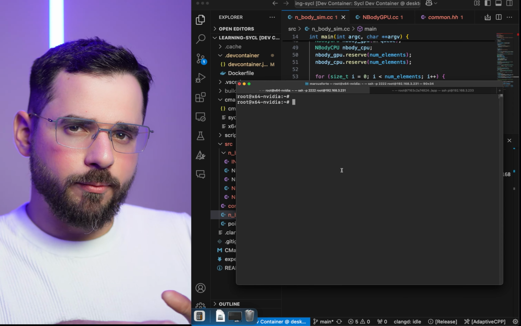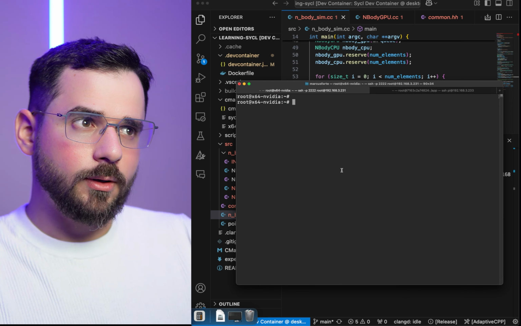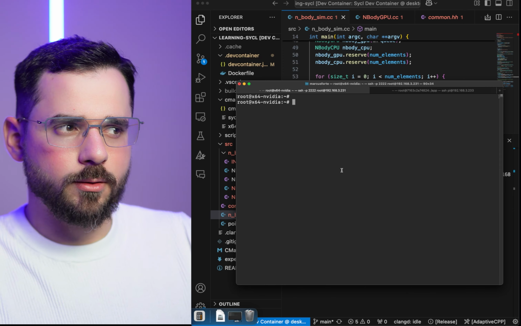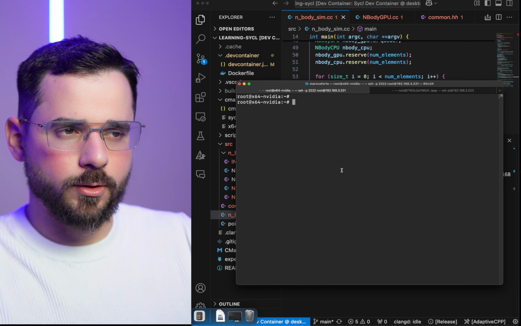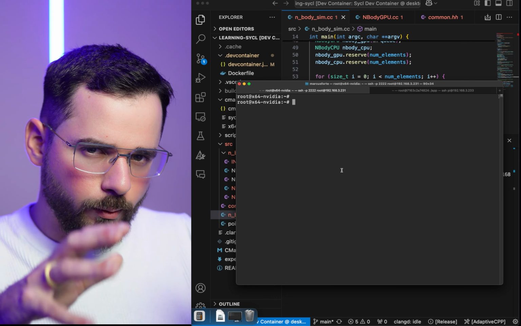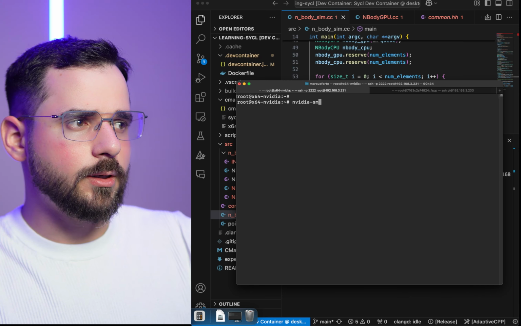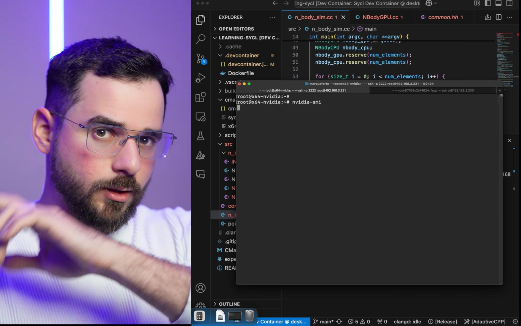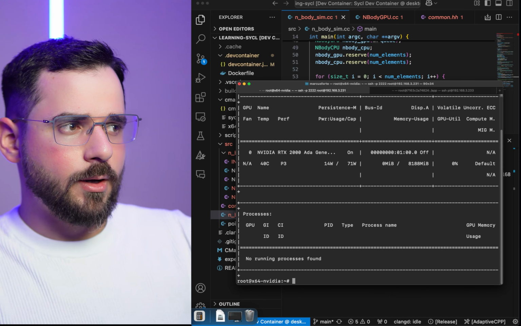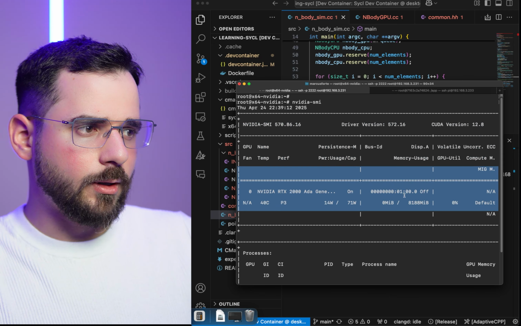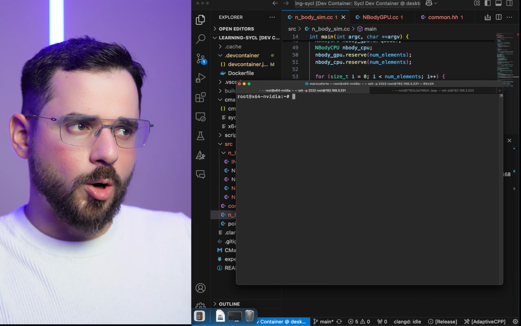So far we have been using only CPU devices that were represented as a parallel device, which is fair. They have multiple cores and execution units. But I want to see in a real NVIDIA GPU, for example, how this program is going to behave. So this is a Docker. This is another laptop that I have. It has a dedicated NVIDIA GPU with a lot of memory and a lot of threads. What if I upload my program here?